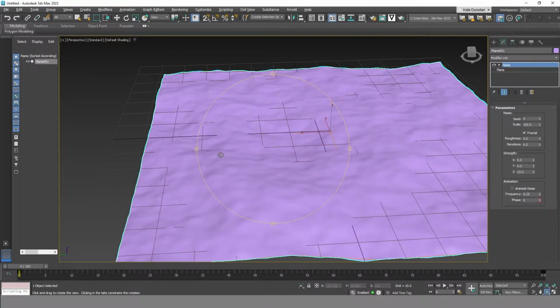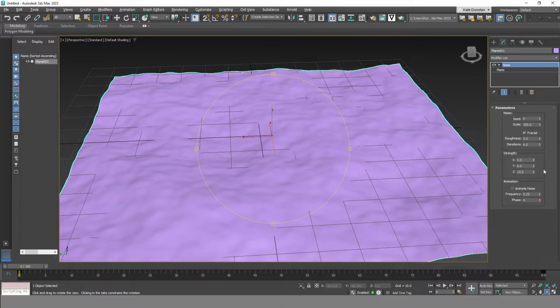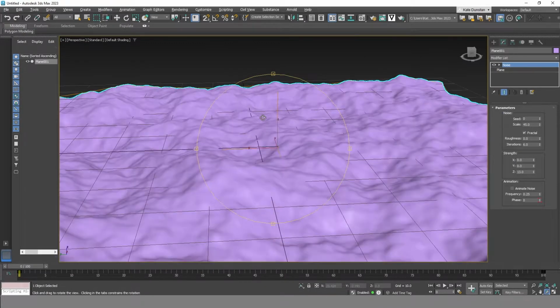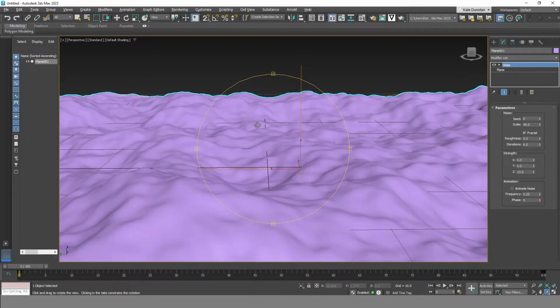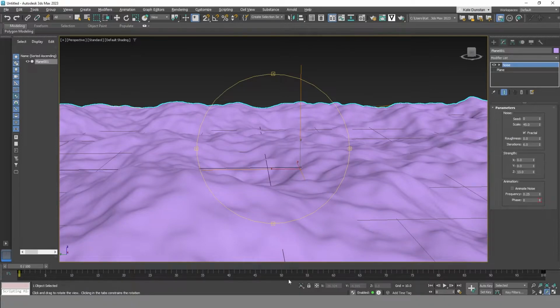So now you can see that we're starting to get some changes to the parameters. And we are going to adjust the scale up here to about 45. So we can definitely see some change happening now. So let's just zoom in. We can see now we're creating some wave-like motion.